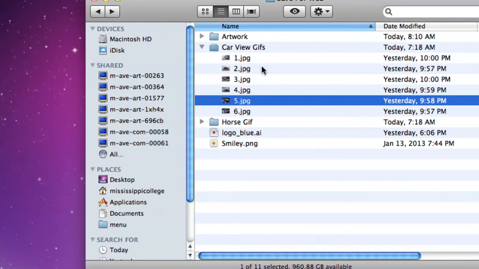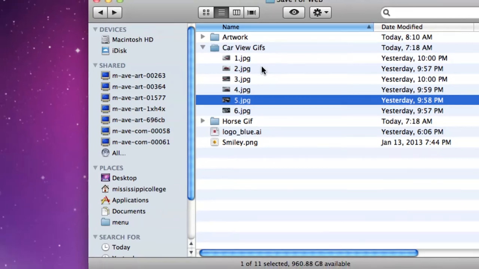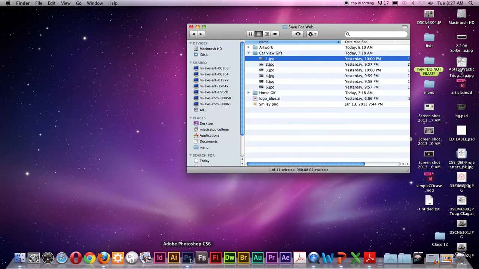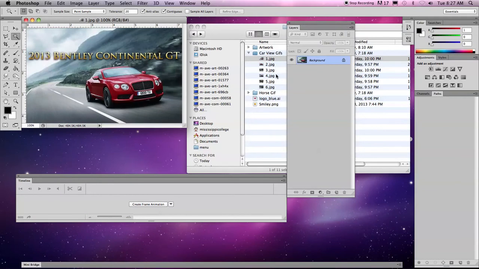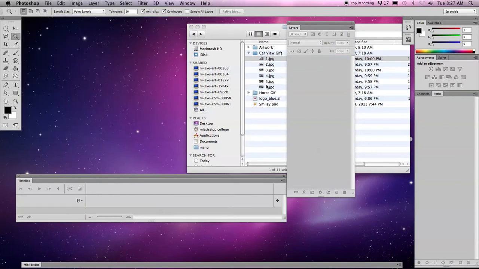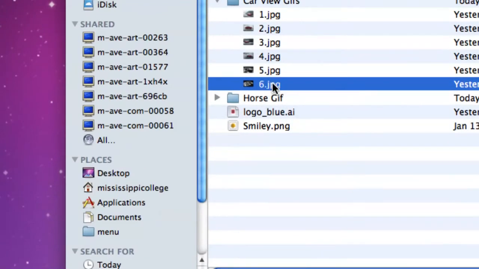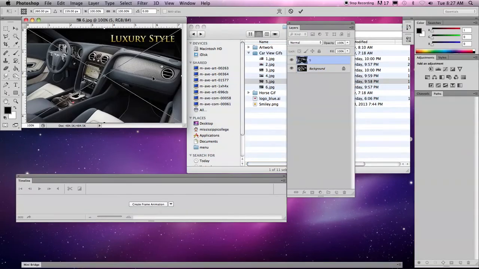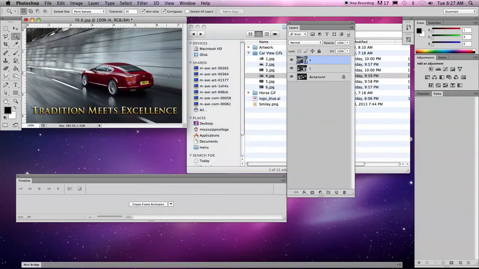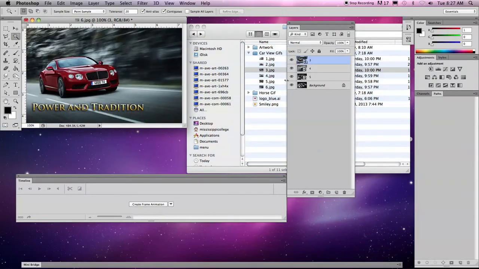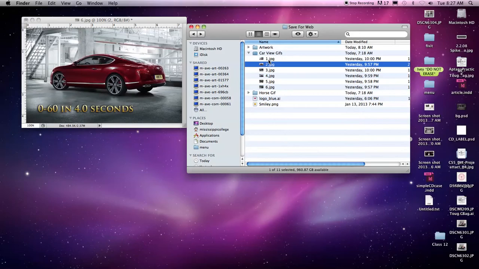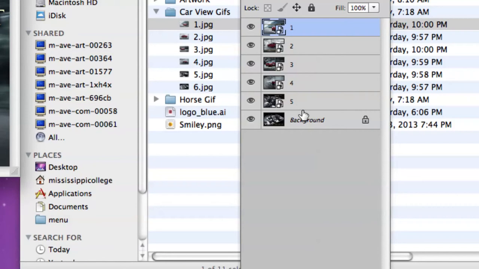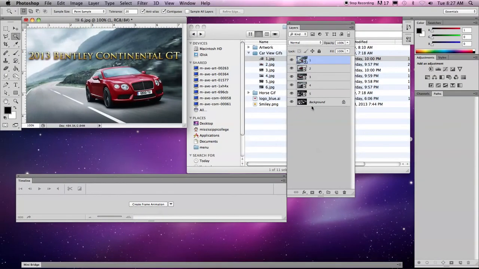Here's how to create a transitioning type of GIF. This is called a Tween GIF, and you'll see why. First of all, let me open up the first one, and we'll go ahead and put on each of the images. Actually, I should have opened up number 6 for this one. I misnumbered them. For this one, open 6 and we'll go backwards: 6, 5, and 1. For this particular one, make sure it's 1 through 5 and then your background layer. We're going to do the same thing.